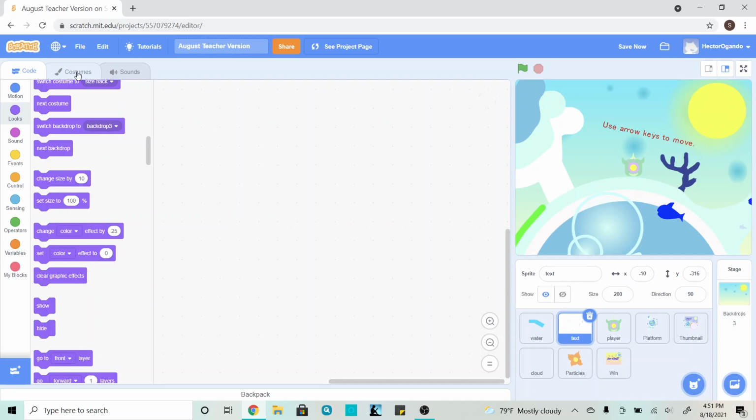So take your time, make your text funny, remove some, add some, position them wherever you want, change the color, really create what you want to show as the player is moving and playing your game, to read it and help make the game even more fun than what it already is.